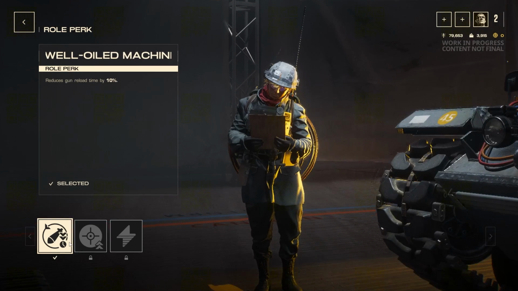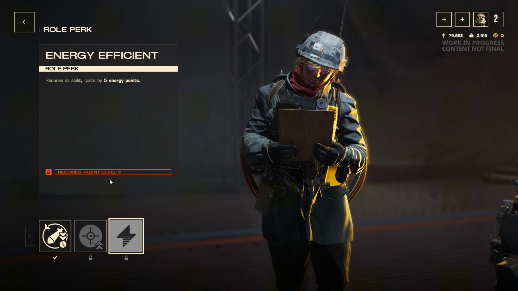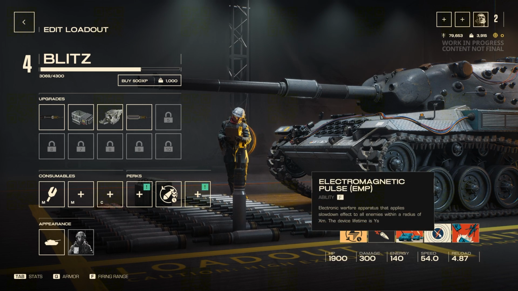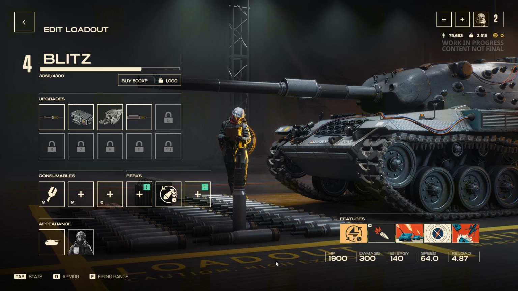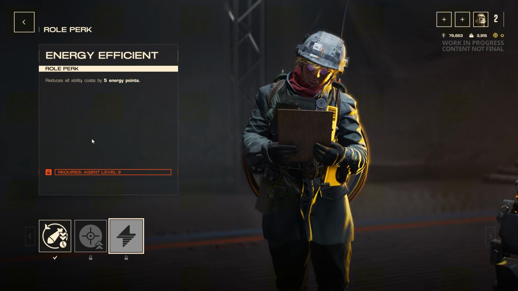Now, for the second perks, we've got gun reload, gun aim speed, or reducing the ability cost by 5 energy points for all of them. So this goes from 25 to 20. This goes from 50 to 45. This goes from 60 to 55. So across the board, that makes you a better support agent that relies on energy-based abilities.